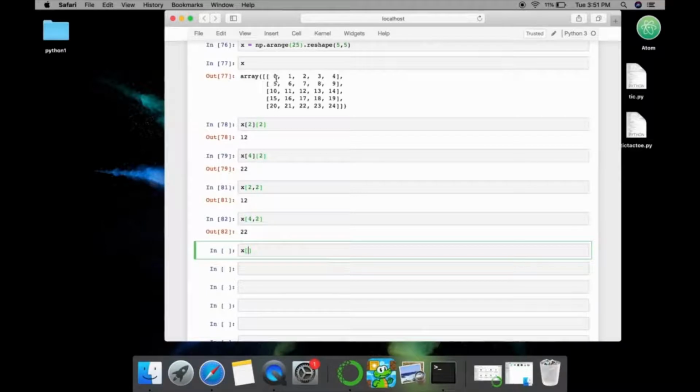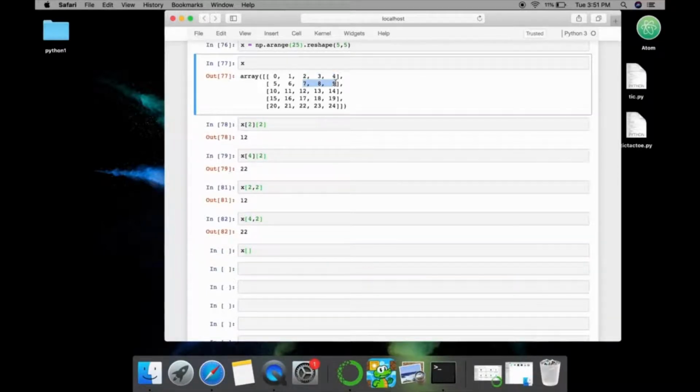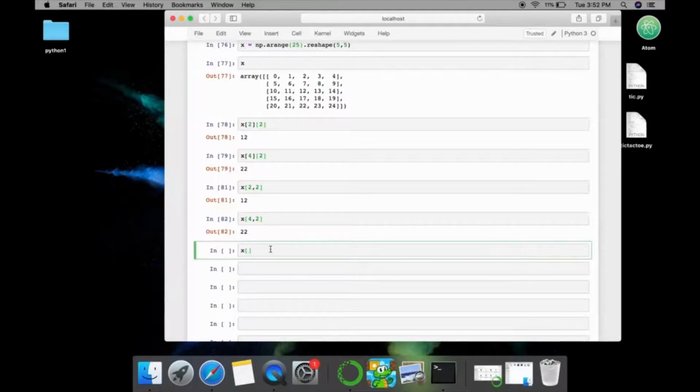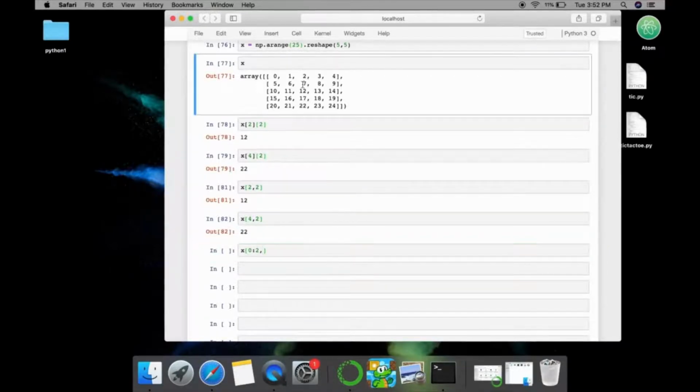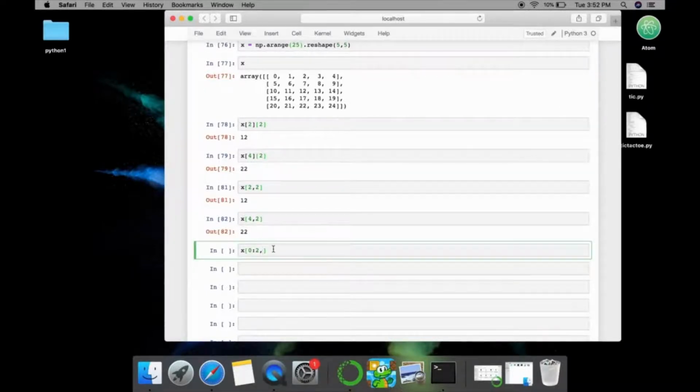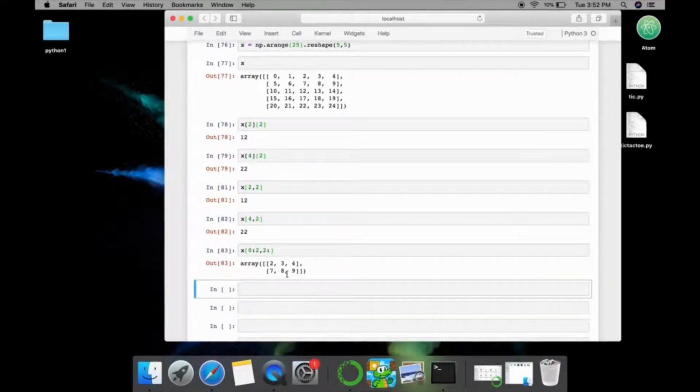We need the rows from 0 to 1, so we need 0 to 2 because the upper limit is not included. Then we need the columns, this column, this column, this one. So this is second, third and fourth, so we use 2 and after that all the columns. Hit shift enter, here we get 2, 3, 4 and 7, 8, 9.